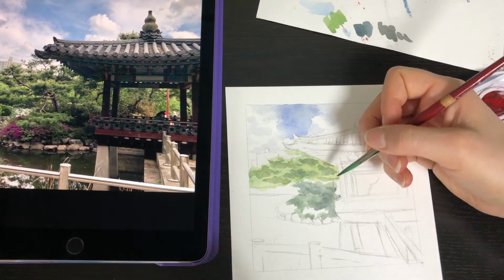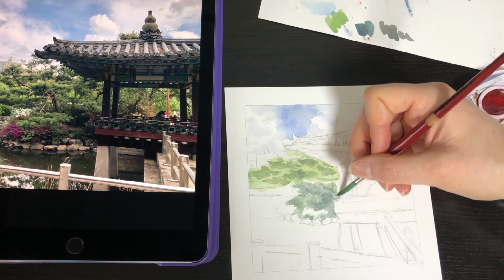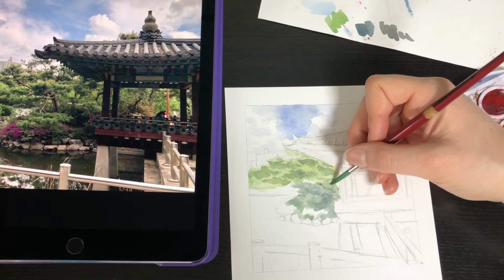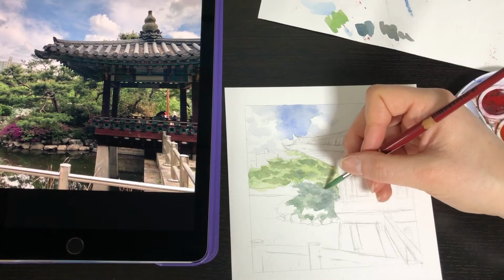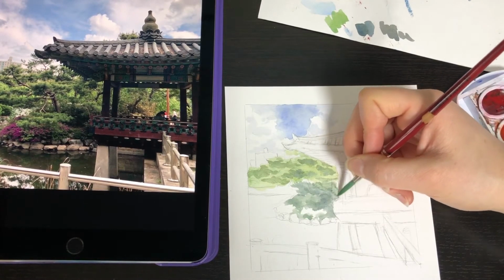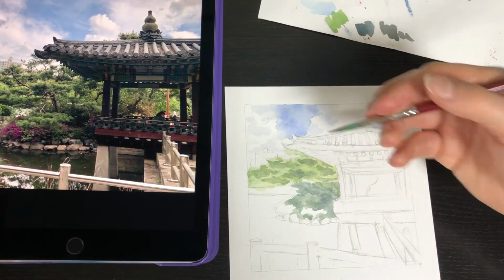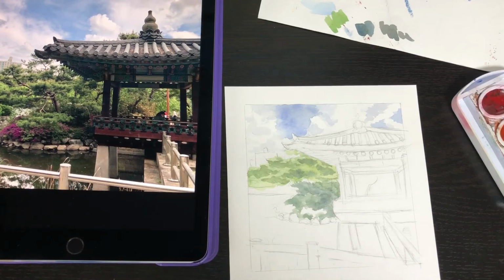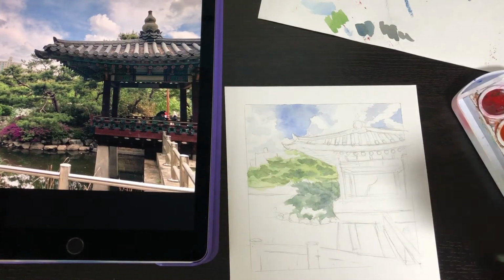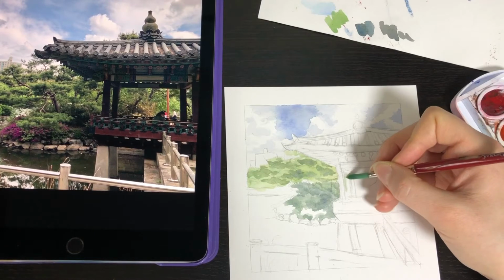When I switch colors, I wipe off my brush with my paper towel. Or I can also wash it in my water and then wipe it off with a paper towel. You don't want to dramatically change the level of water that you have in your brush. Okay, looking pretty good. Then carry on these tones behind the pavilion as well, in between.